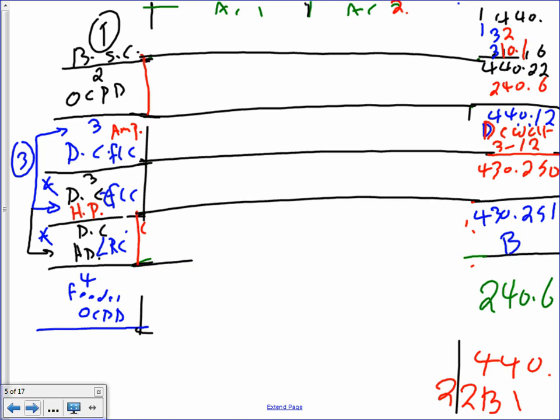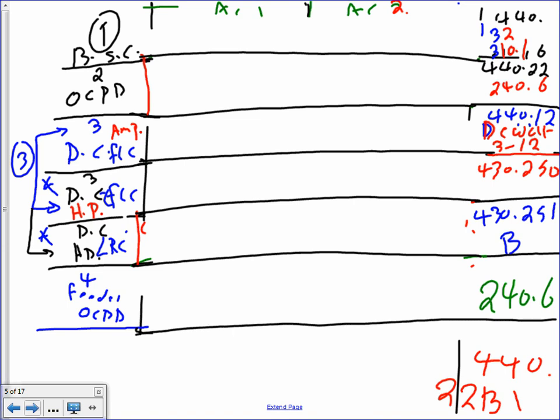Okay, so let's take these all the way here. Same thing, guys, here's my AC unit one, AC unit two. This is my AC one, AC two, with the top.